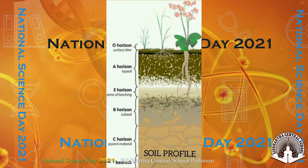The A horizon or topsoil. This layer is rich in organic material and is known as the humus layer. This layer consists of both organic matter and other decomposed materials. The topsoil is soft and porous to hold enough air and water. In this layer, seed germination takes place and new roots are produced, which grow into a new plant. This layer consists of microorganisms such as earthworms, fungi, bacteria, etc.